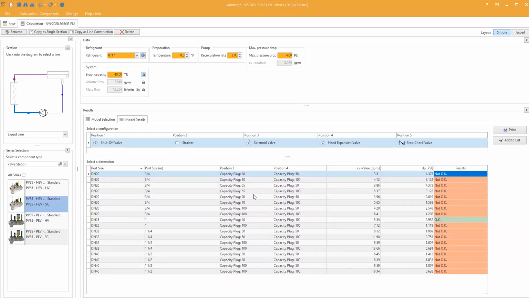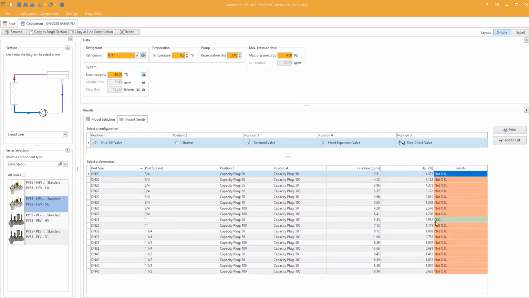The block below is showing all the different port sizes for this particular configuration. If you look to the right-hand side, you'll see the results stating not okay or okay. You want to make sure you select a valve that is green, showing as okay. This is based off of your required CV that you calculated up here on the top block moments ago.